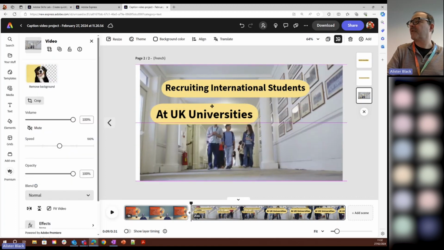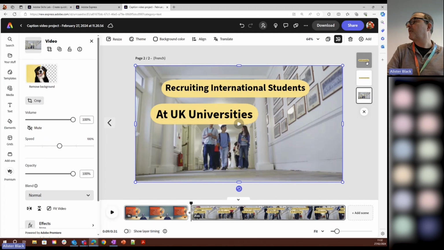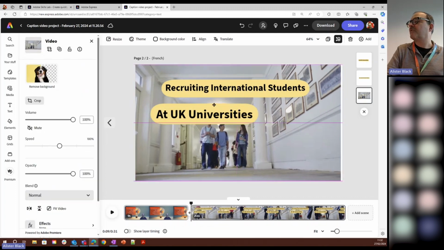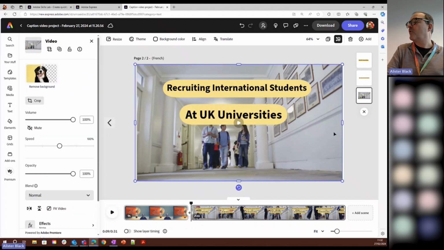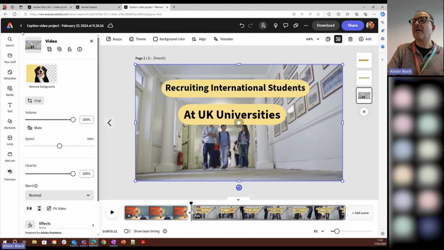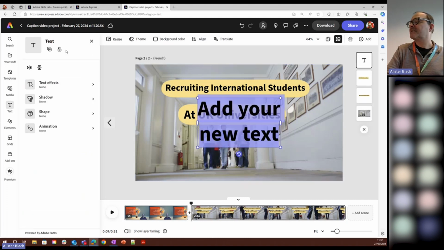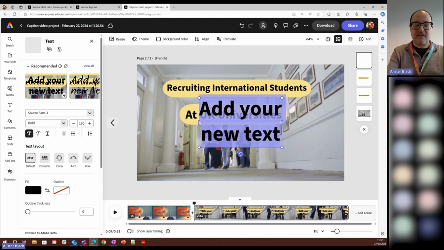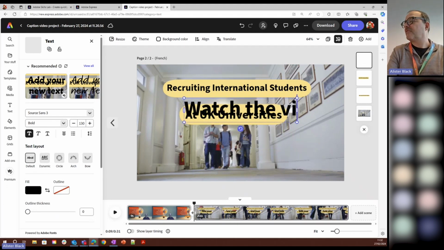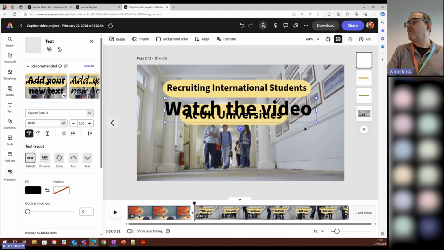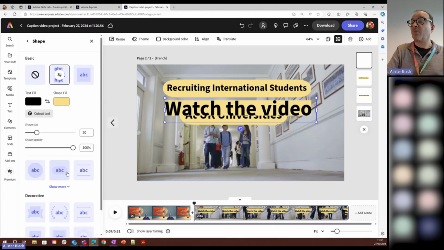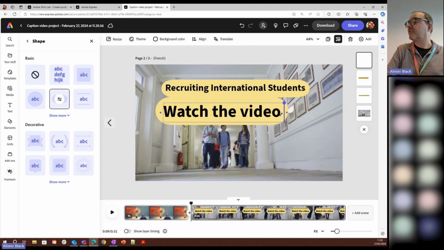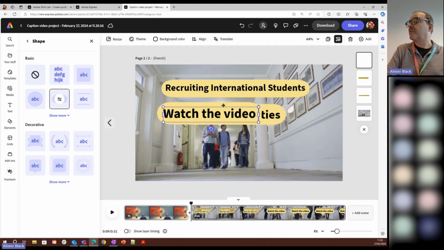Oops. Select the right layer, and I can move this over. Here we go. And I'll just add in one more, I think. My text. Click Add Text, and I'm just going to say, watch the video again, add in my shape, and I could have just copy pasted that as well, just to miss that particular stage out if I wanted to. That might have been a bit quicker. I can just move this down here.